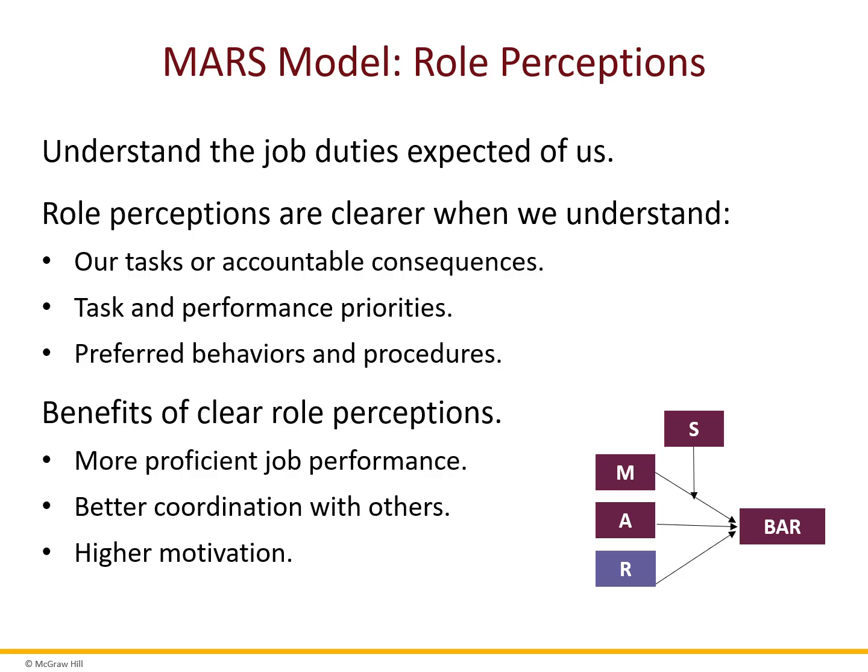Role perceptions are clearer, role clarity, when we understand which tasks or consequences we're accountable for, understand the priority of the task and the performance expectations, understand the preferred behaviors and procedures for those tasks. And there are obvious benefits of clear role perceptions. It's more accurate and efficient job performance due to clear direction of effort, better coordination with others, higher motivation due to a clearer link between the effort and the outcomes.